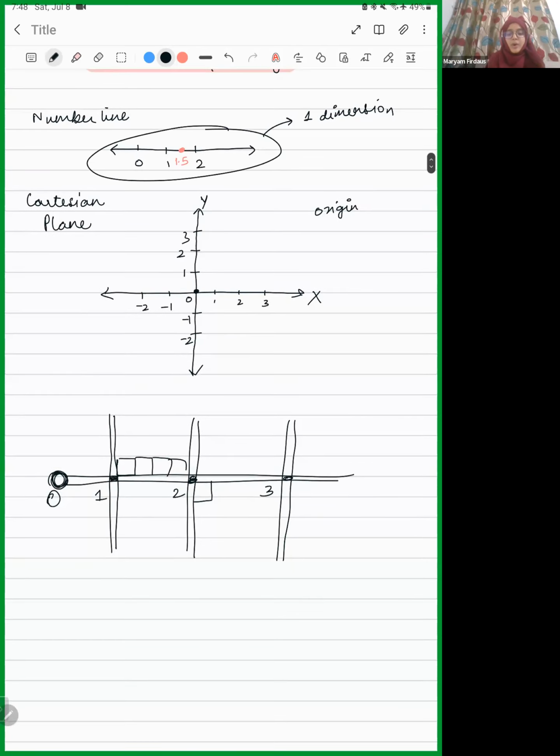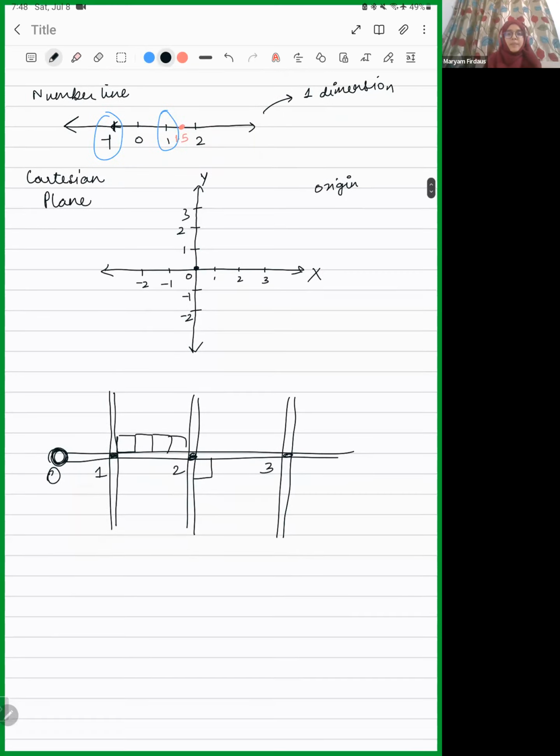What did you have to just do? You had to say, well, I am +1 or -1. That's all you had to know, right? +1 is over here, -1 is over here. But now, since you are in a plane, you will need more than just one set of information. You will want to know how much vertically upwards do I have to go, or how much horizontally do I have to go. That is why we have two dimensions in the Cartesian plane, horizontal and vertical.